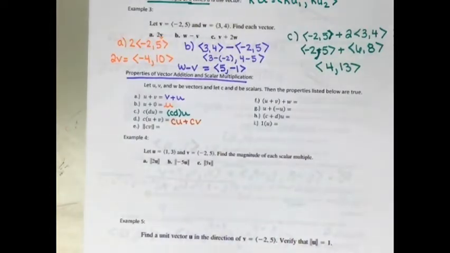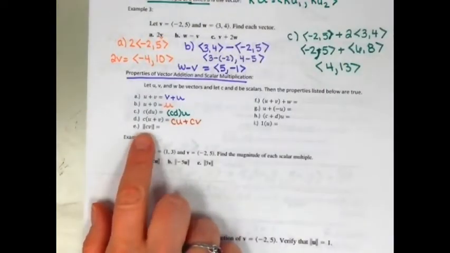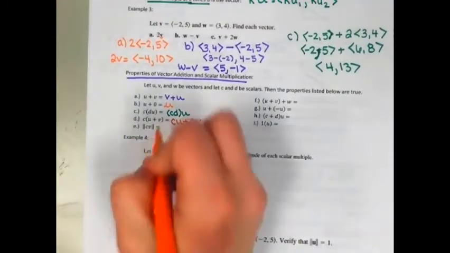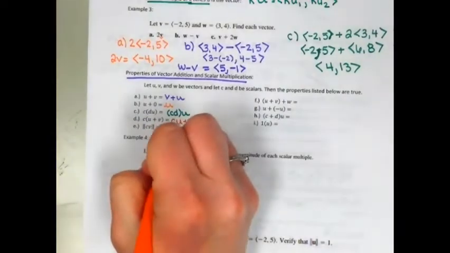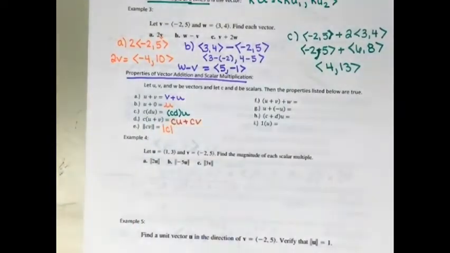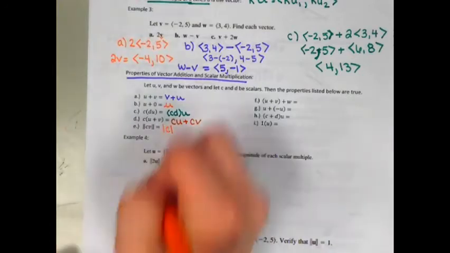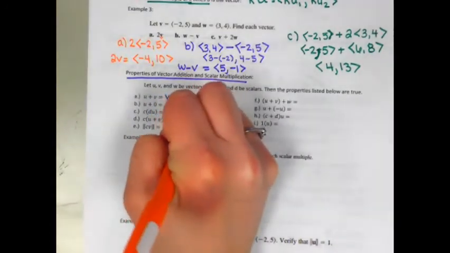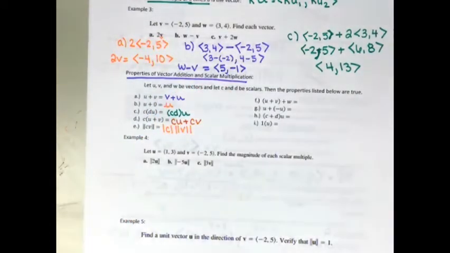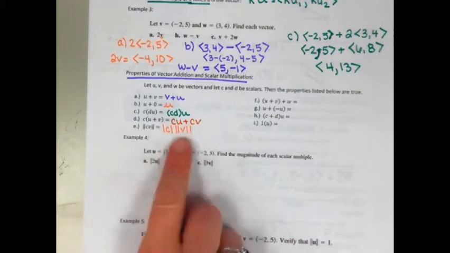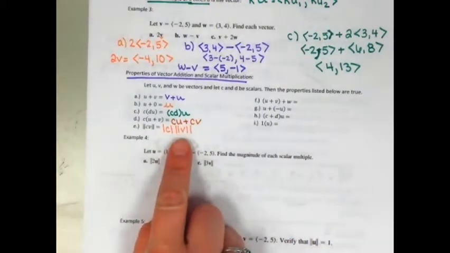Okay. All right, and then the magnitude of CV, C times V, is actually the absolute value of C, which is your scalar multiple, times the magnitude of V. That is new to you guys. So you'll take your scalar number, take the absolute value of it. So if my scalar multiple is a -5, you would use it as a +5, okay? Times the magnitude of V. And how do we find the magnitude of V?